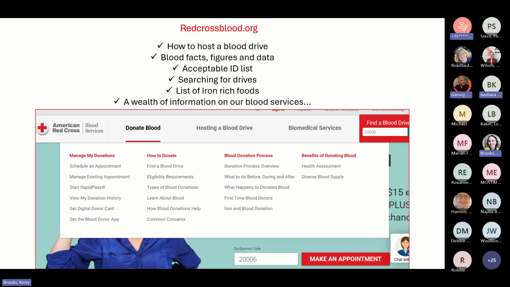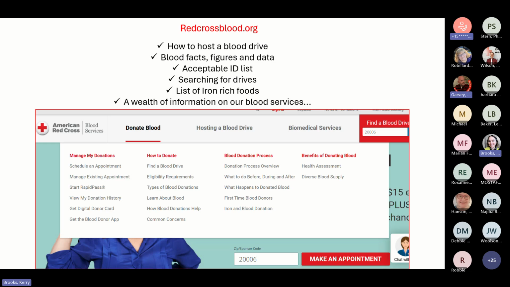How do I host a blood drive? Well, if you look here, there's a hosting the blood drive section, and you can actually apply to host a blood drive and see what parameters you need, facilities, space, and all that type of stuff. Looking for drives. Again, it's actually quite valuable to know where drives are occurring ahead of time. And they're not all going to be in the Volunteer Connection because we cover somewhere between 60 and 80% of the volunteer requests in the community. Some of them, the locations have their own volunteers that they train and they just keep it in-house.